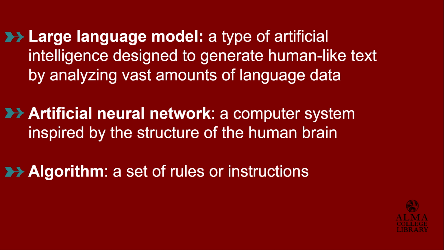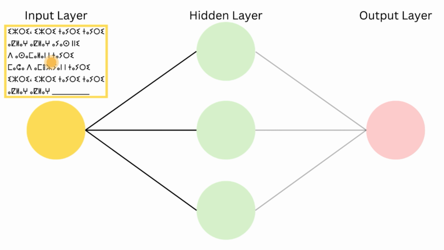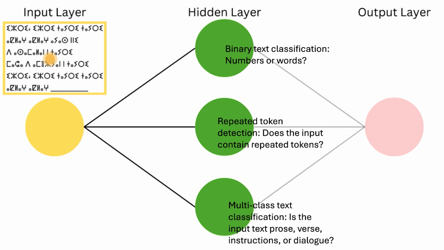about what comes next. Now, let's break that down using a simple model from the librarians at Penn State University. Here, the hidden layer represents an artificial neural network. The process starts when the input node receives a sample of text, just like a prompt you might enter into ChatGPT. This sample is missing a piece at the end. To predict the missing piece, the AI analyzes the input using its artificial neural network, which has been trained on a large amount of language data.